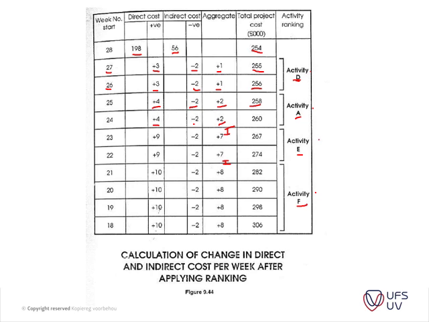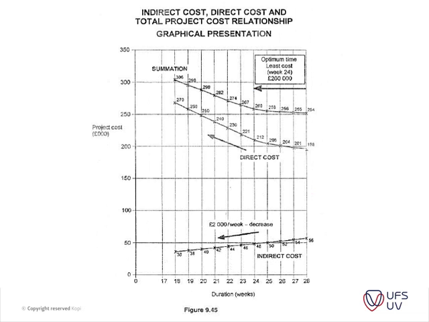So that is now figure 9.45. All that we do now is plot this on a graph. So our direct or indirect cost is very easy. We've got our normal cost is 55,000, sorry, 56,000. We reduce it by 2,000 each week that we reduce our project duration by. Very straightforward. And then our increase of items, our direct costs, is as per the previous table. You just plot it.